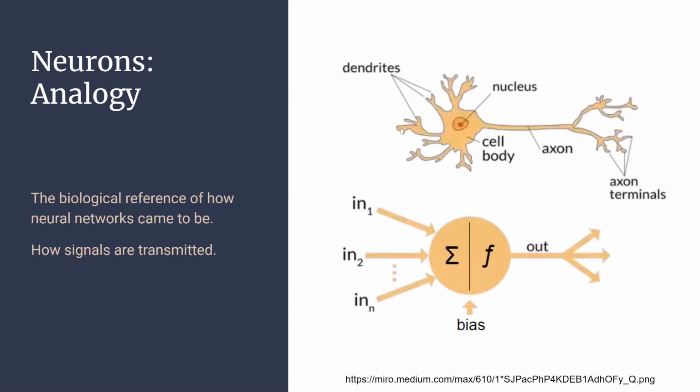I found this image here. It's a nice comparison. For neurons, you have these structures and they send signals. But for machines, we can also have similar math here, and use this to transmit information. So you have the input, you have some bias, and you perform a computation to get this. That's what the neuron does.